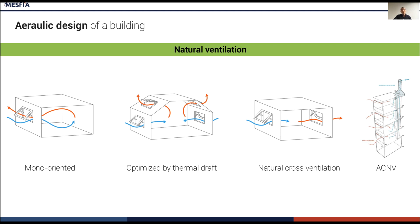Natural ventilation by thermal draft. The main engine of the air movement can also be the thermal draft, the pressure difference created by an altitude gradient between the air inlet and outlet and a temperature delta between the inside and the outside. This is also known as the stack effect, as it is often achieved by raising the air in a duct. The greater the height and the higher the temperature of indoor air compared to the outdoor air, the more the operation of the thermal draft engine is optimized.